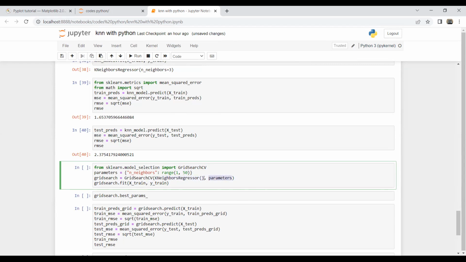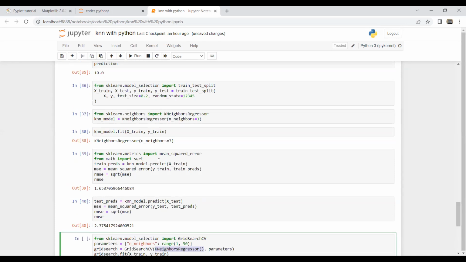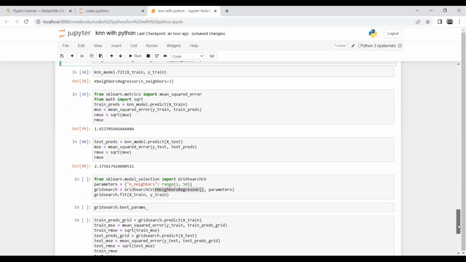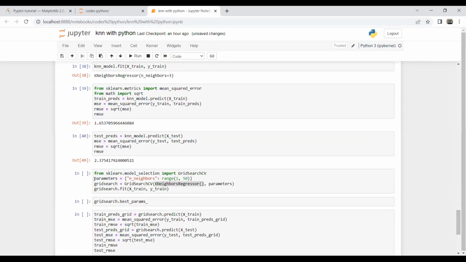Now, this k nearest neighbor function, if you remember, has only one parameter, n neighbors. So that's why here I am telling it that n neighbors will have a range of 1 to 50. If there were two parameters, I would have written that parameter 2 will have a range of something else.